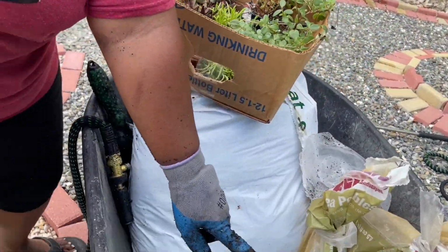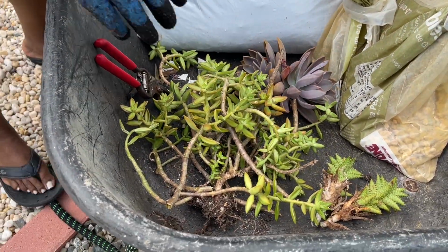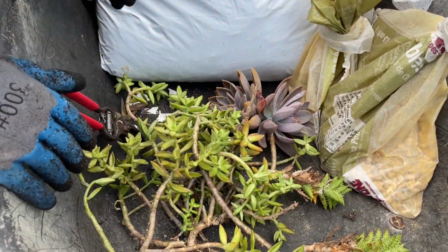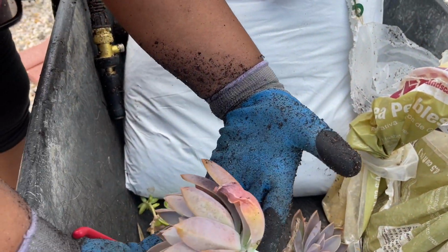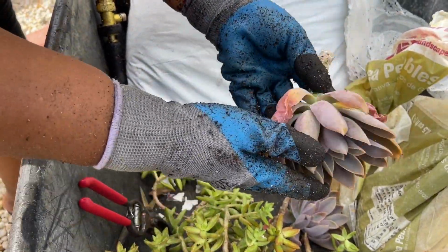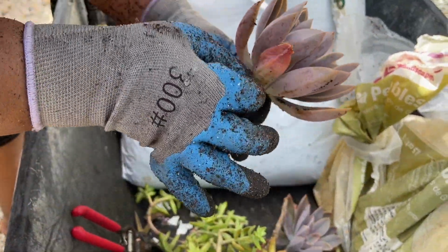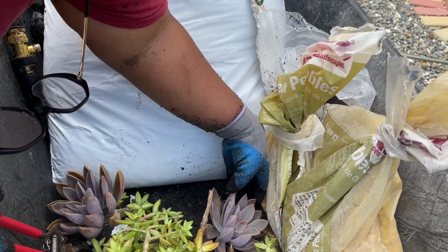So these are actually clippings that I got from different parts of the garden that I already had. Even though they look like this, we're gonna clean all of this off, use this portion of it. This is another clipping that we got from the garden. So just clip it here, and I'll use this to put in. I'll clean up all of the old stuff just simply by snapping it off. That's it. And I'll use that. This is another one I want to show you.